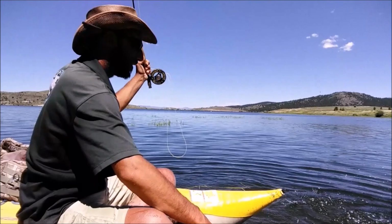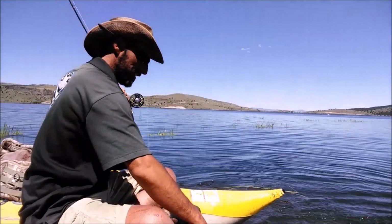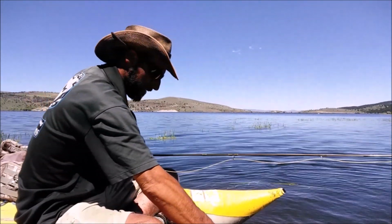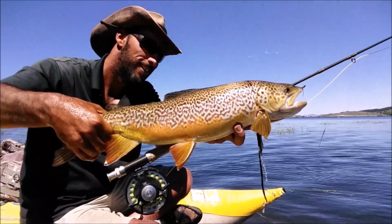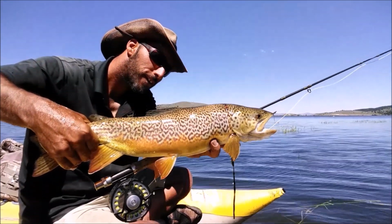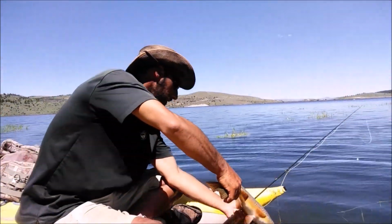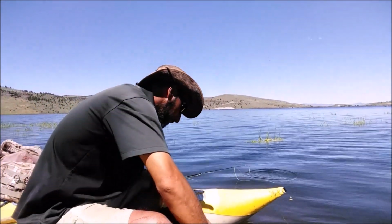All right, now maybe I'll calm down a little bit, eh? No wonder you got a leader twist around you. Wow. There's a good one. He's about 27 inches long there, but somebody snapped him off and their leader is cutting him. Look at that. I gotta cut that leader off of him. That's somebody else's leader that got all messed up on him.